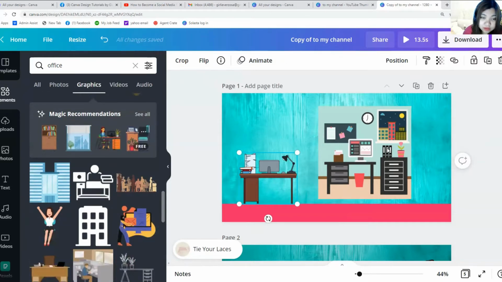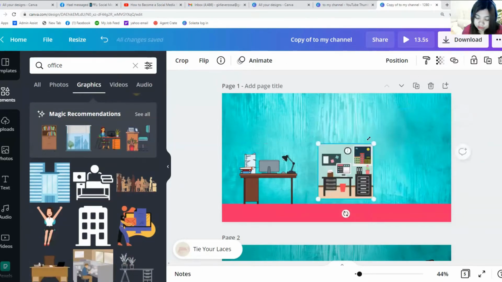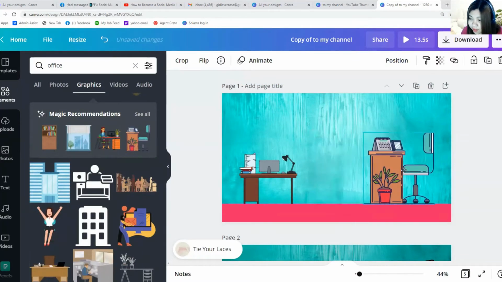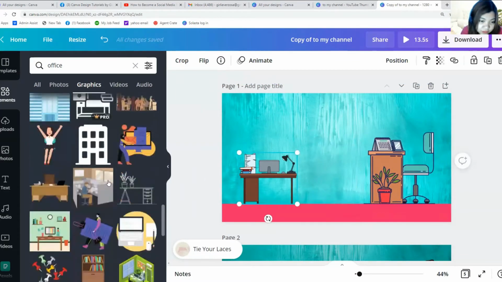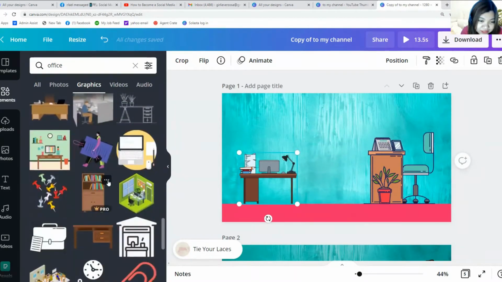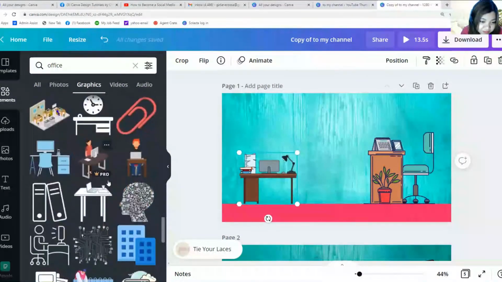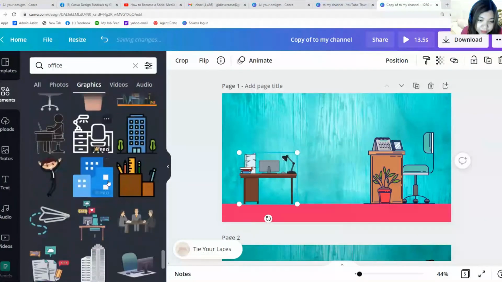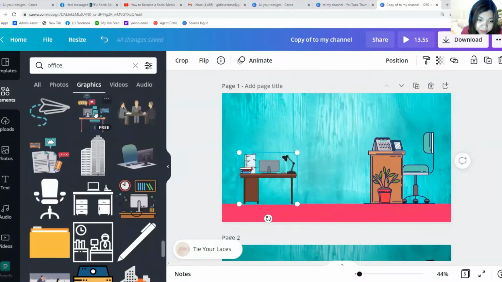We also have office tables available like this. Imagine, you don't even need to be an illustrator to create this. So that's a sample.